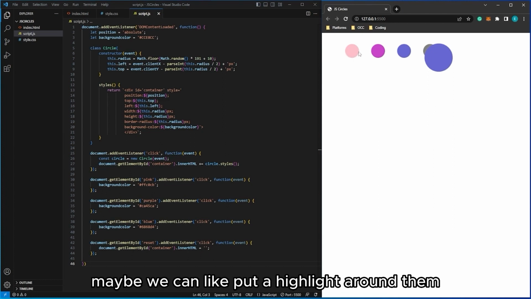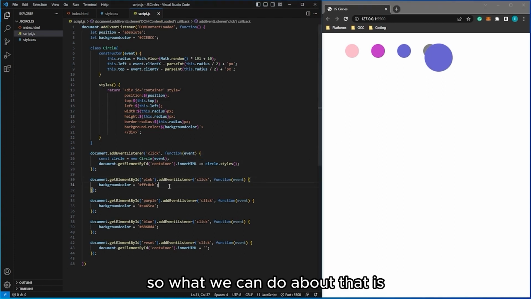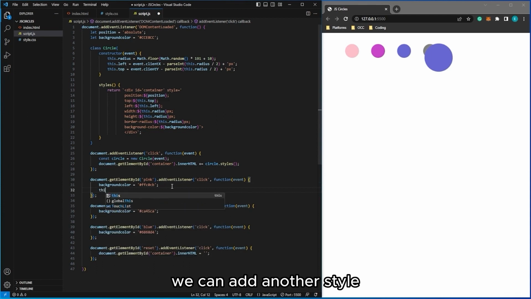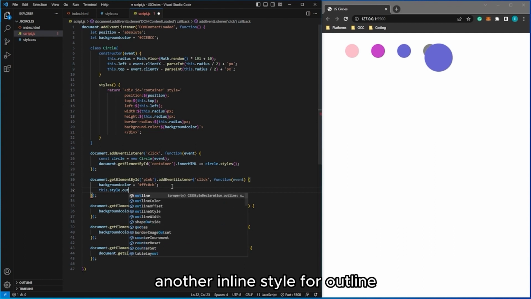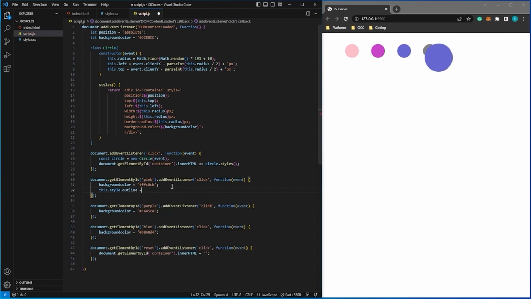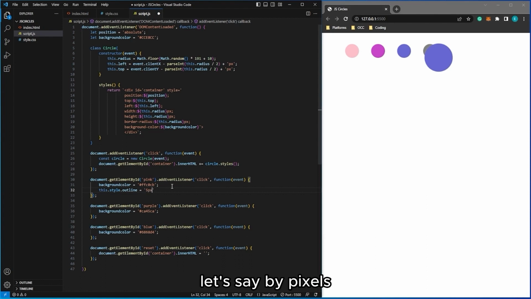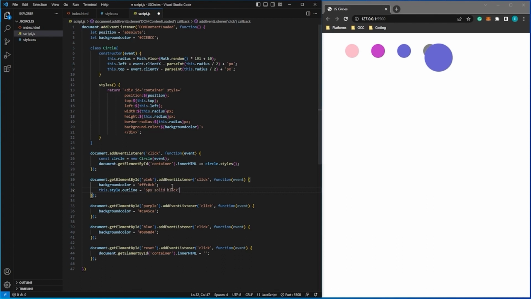So maybe we can put a highlight around them indicating that that is the active button currently. So what we can do about that is add another inline style for outline. Let's say how thick do we want it to be? Let's say 5 pixels maybe. Then we want it to be a solid black.